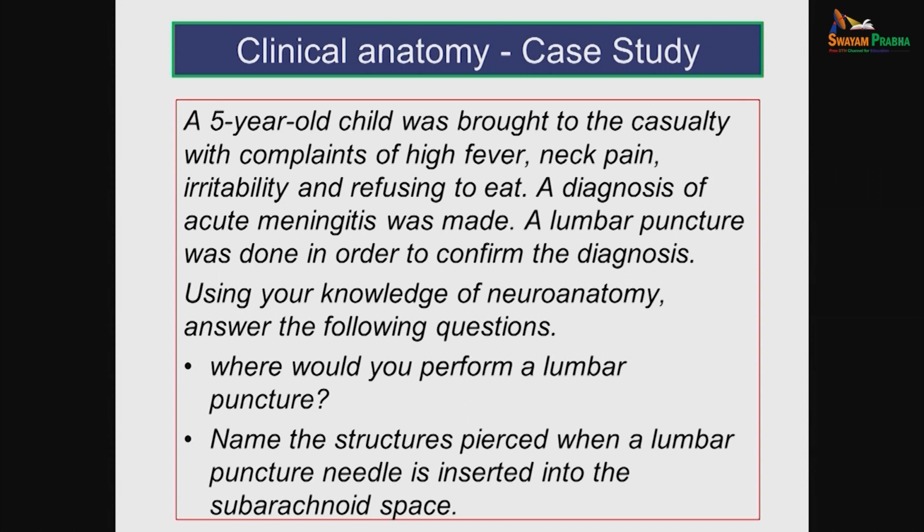A 5-year-old child was brought to the casualty with the complaints of high fever, neck pain, irritability and refusing to eat. A diagnosis of acute meningitis was made. A lumbar puncture was done in order to confirm the diagnosis. So, using your knowledge of neuroanatomy, answer the following questions. Where would you perform a lumbar puncture? And also, name the structures pierced when a lumbar puncture needle is inserted into the subarachnoid space. We will discuss this case study at the end of this lecture.